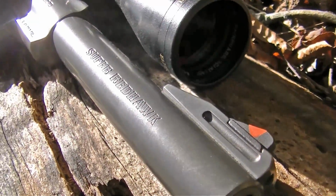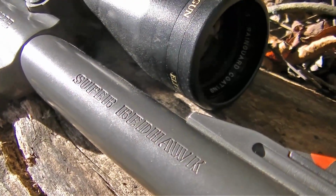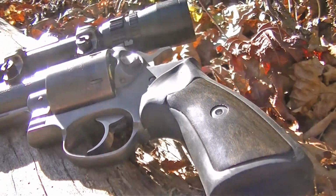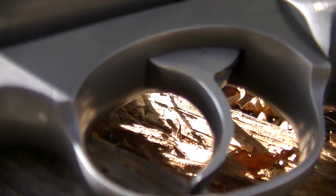My revolver features the 7.5-inch barrel. The overall length of this particular model is 13 inches. This configuration weighs approximately 52 ounces unloaded without the scope.